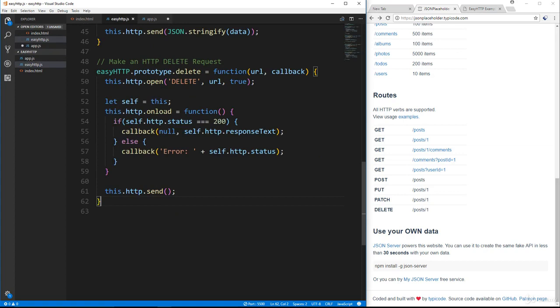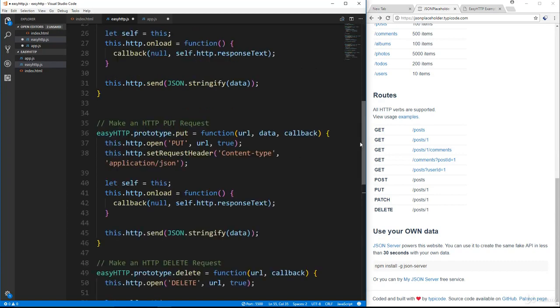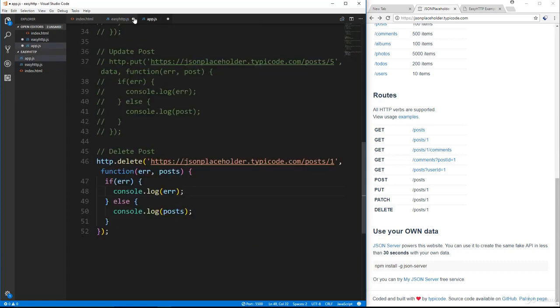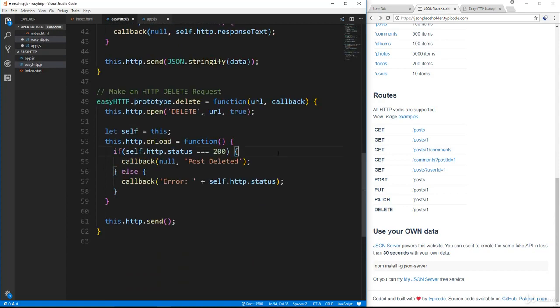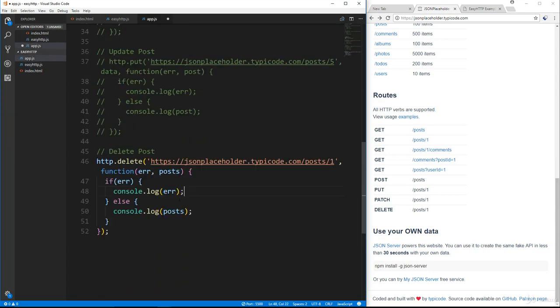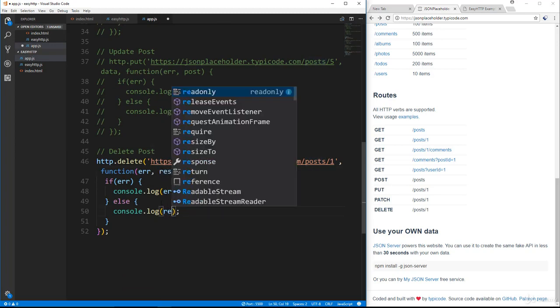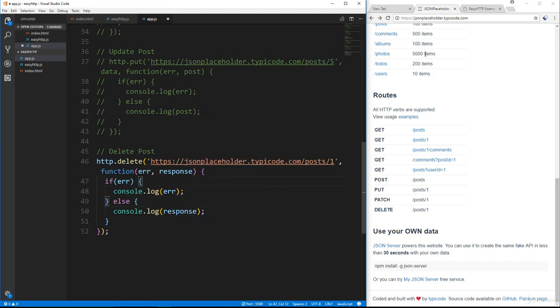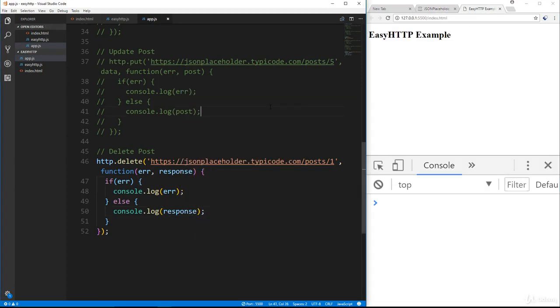And actually, if it's successful, instead of returning this, which will be an empty object, let's just say post deleted. Okay, let's make sure we save that actually. And then we'll go back here, and instead of posts, which we don't want, we'll say response. And down here, we'll say console.log response. And let's save and run it, and we get post deleted.